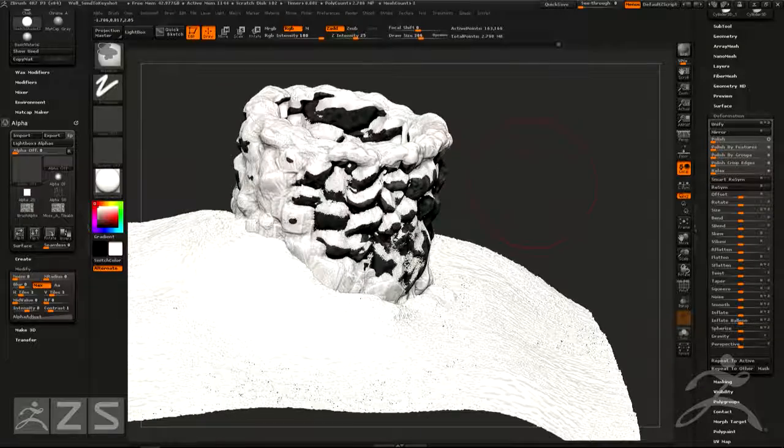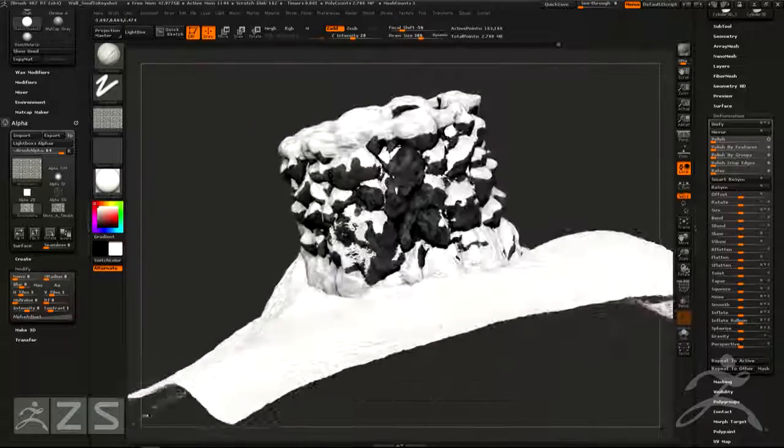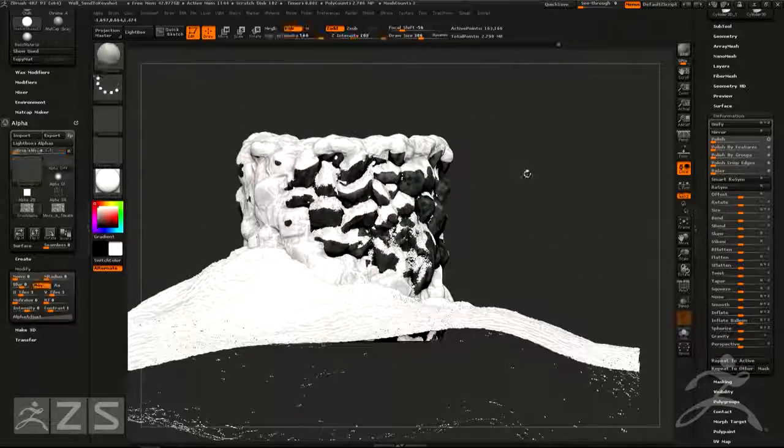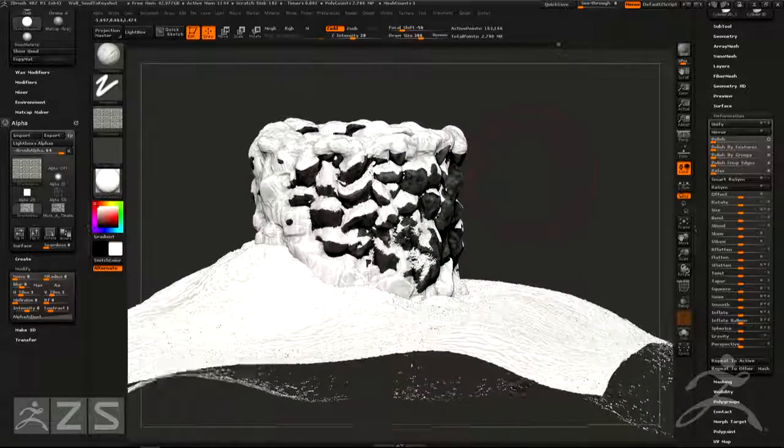Now I think the snow that we have up here already has a little bit of information that's going to hold up okay. If I had more time, I would make sure that the tiling and the detail between something like this and this was in unison. But I think this will be good enough for now. So let's go ahead and apply some materials to this and learn a little bit about Keyshot.